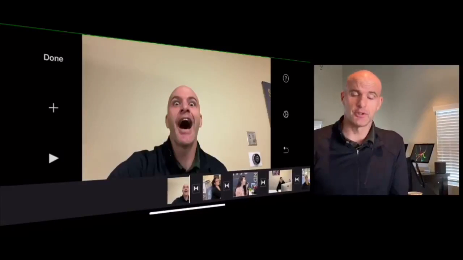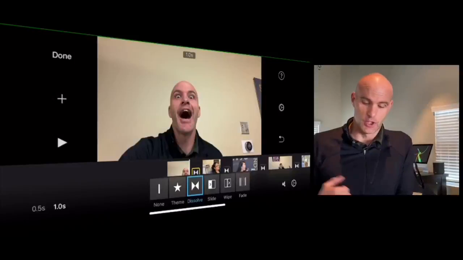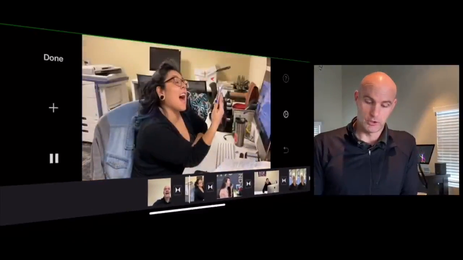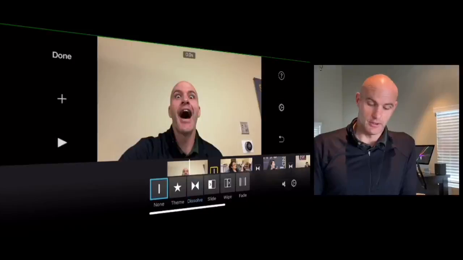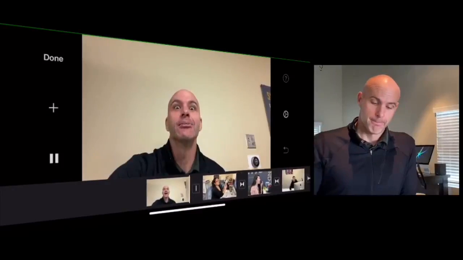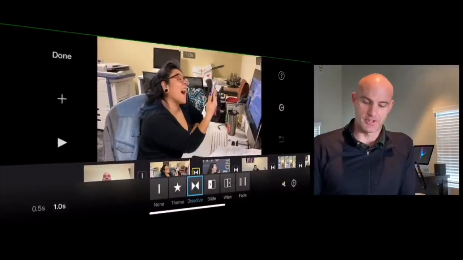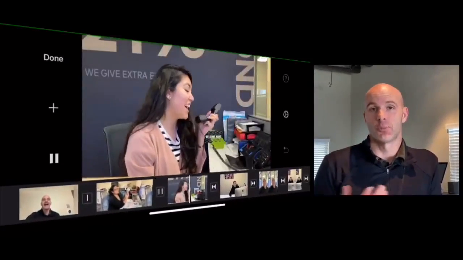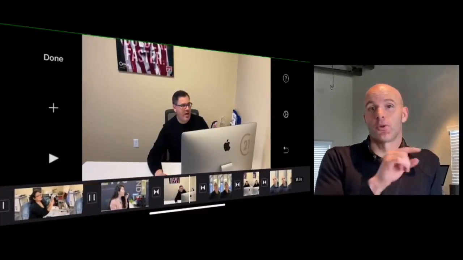Also, while we're going through here, you'll notice these little deals in the middle here, right? So you're going to be able to change it over to none, theme, dissolve, whatever the case is. So here I've got dissolve. Let's see what it looks like. Boom, it dissolves into it, right? Like right out of the movie Spaceballs. All right, so here, let's make it none. Immediately onto the next frame. Super entertaining. Now we can keep this going. We can make it a fade. You can decide what works best for your particular video and what you're trying to get across, right? So that's one of those things that you can really kind of do.